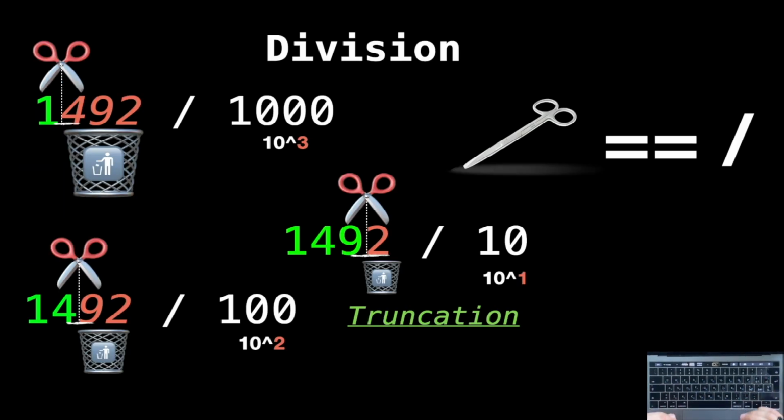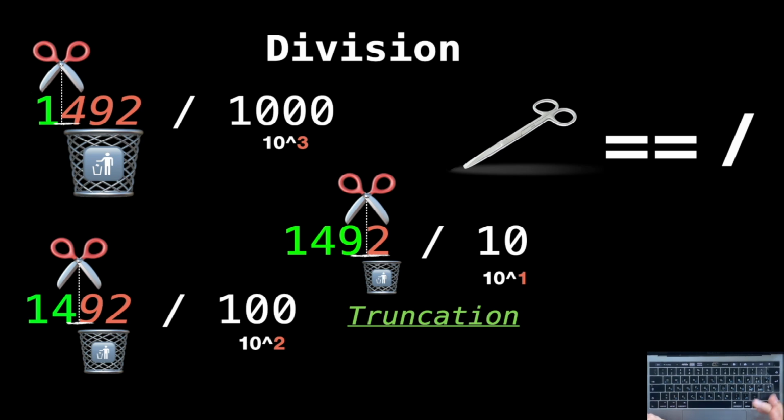Now for this little code, for this little algorithm, we're going to exploit division and modulo operators. Here I have a few slides that really simplify the understanding of division and the modulo operation, even though these are simple concepts. As you can see, when you have division, for example, the number 1492 divided by 1000, it's like you are cutting the last 3 digits, right? You're throwing in the bin the last 3 digits. Because of course in C, when we have integer division, we have also truncation. So when I have, for example, 1492 divided by 10, I get 149. I throw in the bin the number 2.